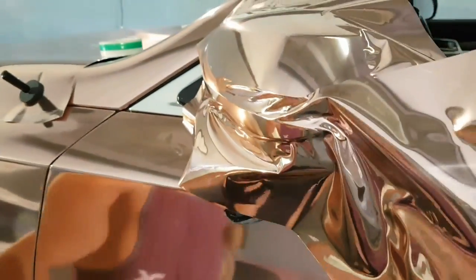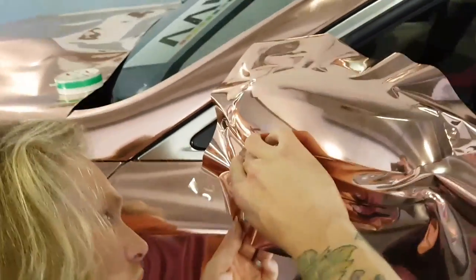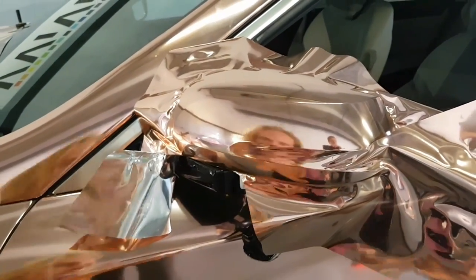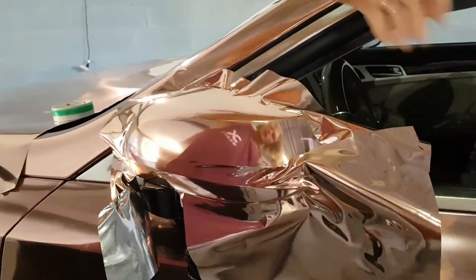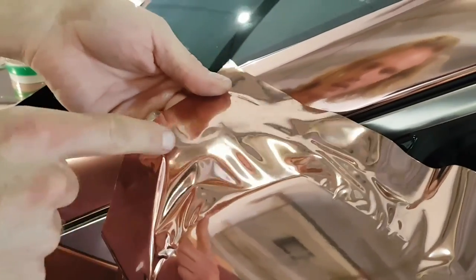I'm going to trim this off — now if I move the mirror, I'm going to ruin all the hard work we've done on the bottom here. So I'm going to trim it off just on the back side of the mirror very carefully. I'm going to come down and get this piece out of the way so now we can pivot the mirror again. Now, with as hard as I'm pulling, I've actually damaged the film — only in the areas that I had my fingers because I was pulling so hard. It's actually a little bit of white haze right here, and it's just because it's overstretched.